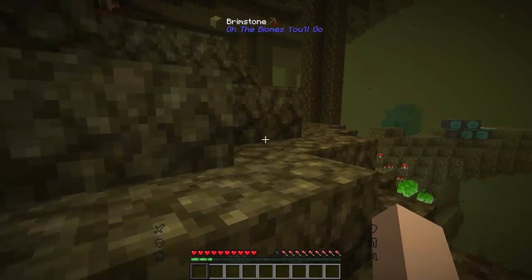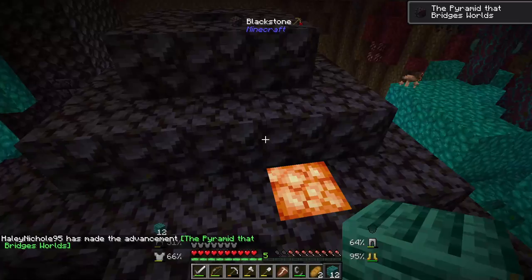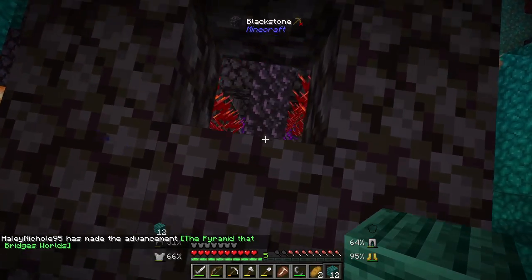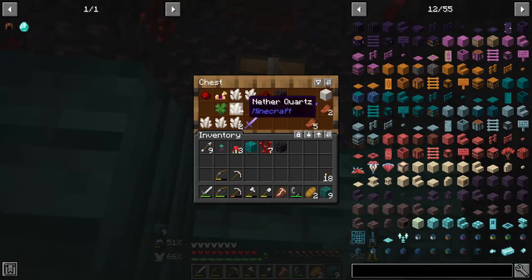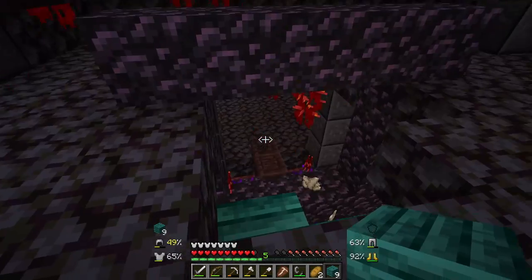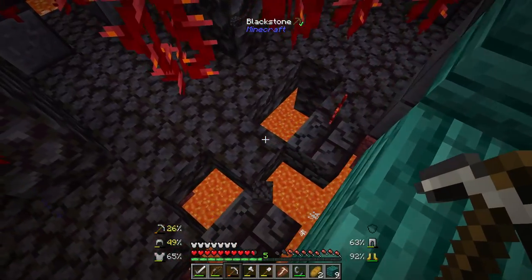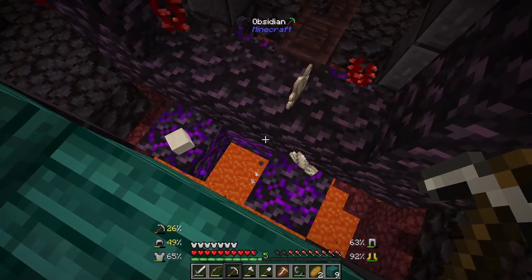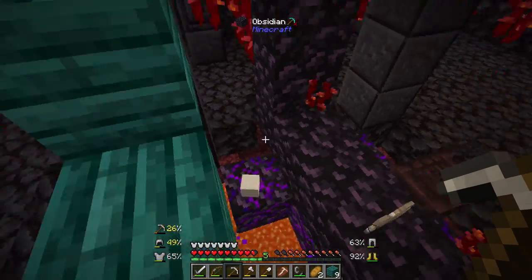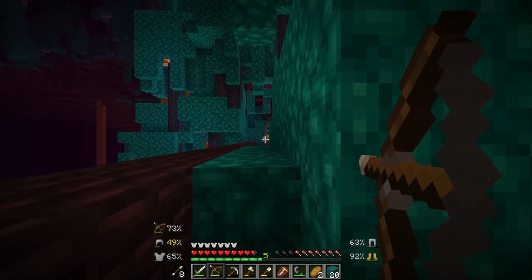We went back this way. Now I gotta go over to the dead body. My favorite pastime, it would seem. The pyramid that bridges worlds. Stone sword. Ow! Oh no! I'm sorry? What was that? I wonder if there's some kind of trap down here. That was a trap chest. Ah, I see. Alright, let's see if we can snipe him.